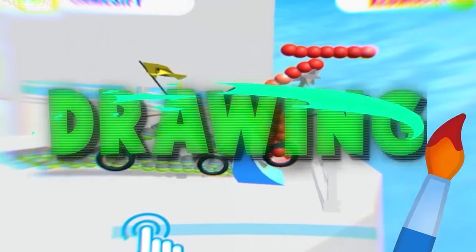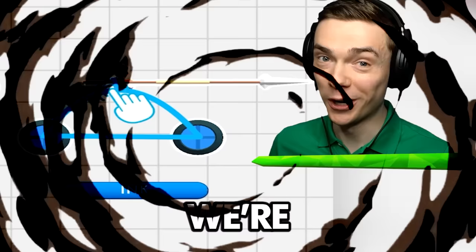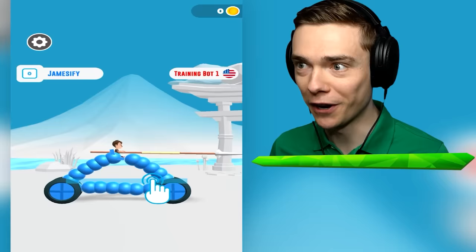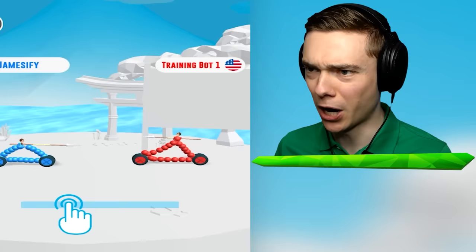Drawing every battle card. We're gonna draw cards to go jousting. Check this out. We have limited ink, but we can draw this thing. Now we're gonna fight. It's Jamesify versus training bot number one. Let's see. Can we joust him? Oh yes, we gotta poke him off his car.